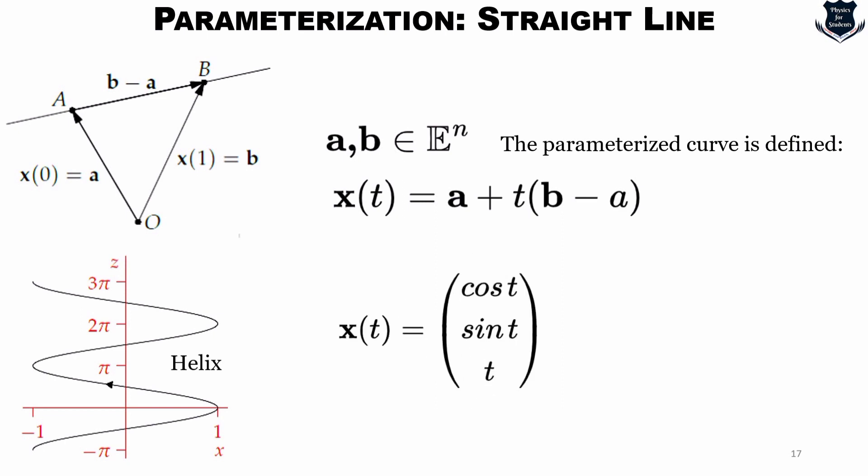Let me show you once more. I have taken it from internet because it's very difficult to manually draw. This is a helix, right, and we all know what helix is. So we take x(t) equals (cos t, sine t), and the function x which goes from R onto E³ describes the helix. So we can do further, you know, a lot of parameter combination, I mean permutation combination, visualizing the helix from the top, etc. I think I have covered one part of the helix in one of my videos in differential geometry.